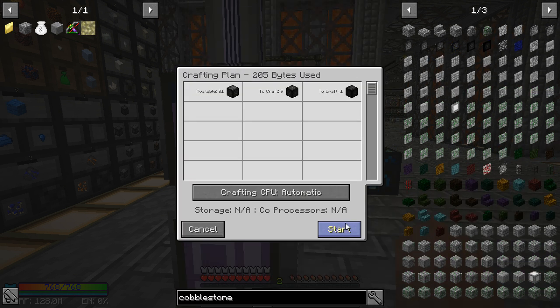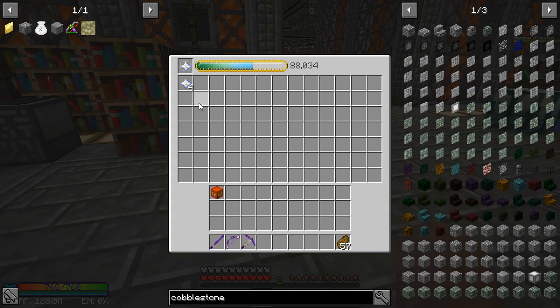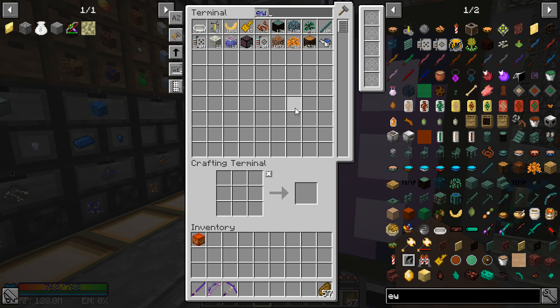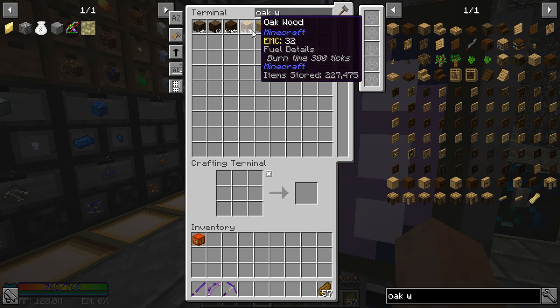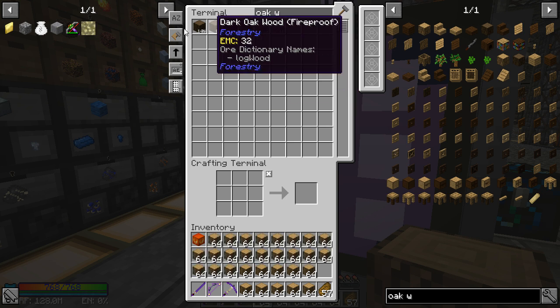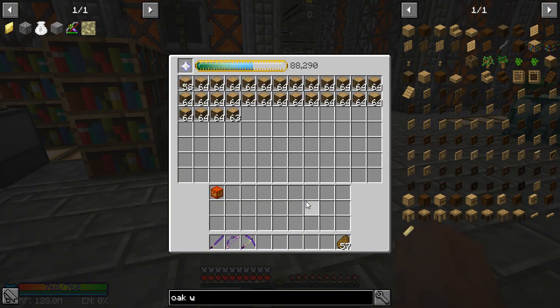Give me one more sextuple. Yeah, I don't hate that at all. How much does oak wood have? 42, the planks have 8. Get 4. Oh, so now that's an equivalent exchange. That one's also worth. Okay. Interesting.